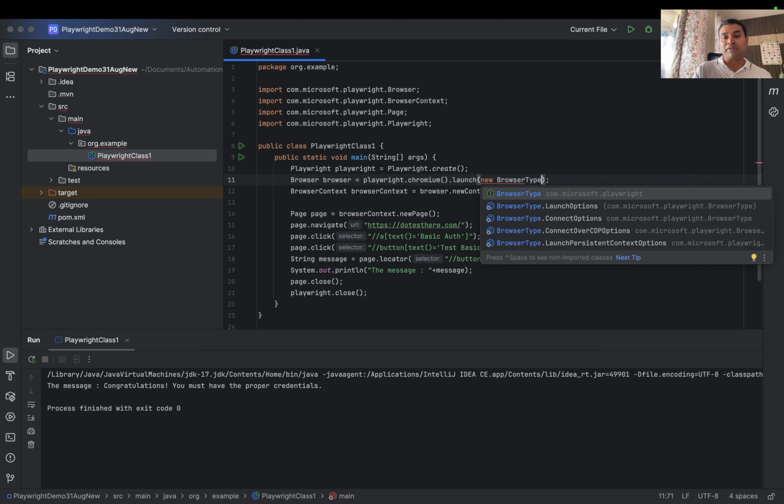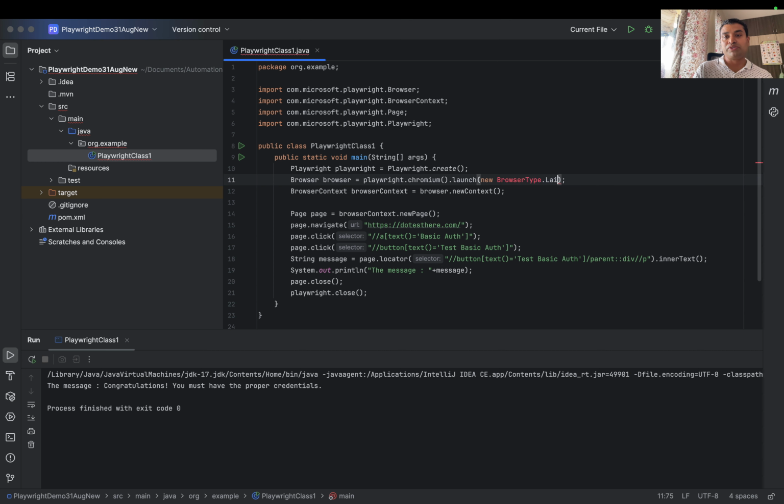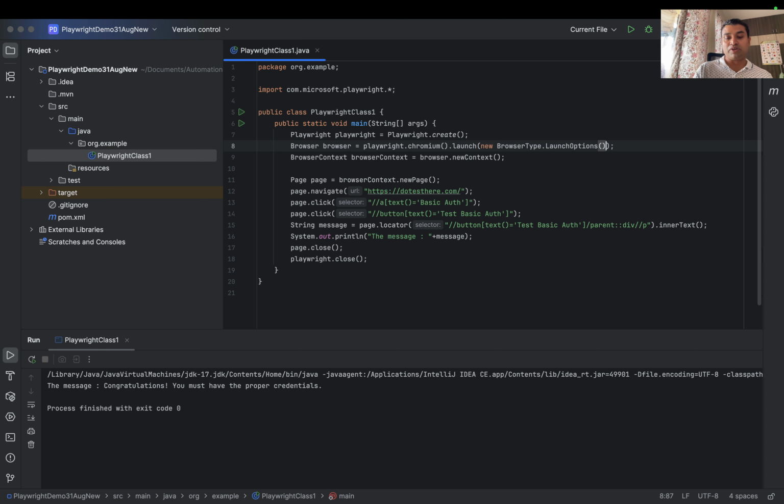After that we need to use launch options, the one which is coming down. Here we need to set a parameter, which comes from Playwright, dot set headless false. Okay, so we are good.